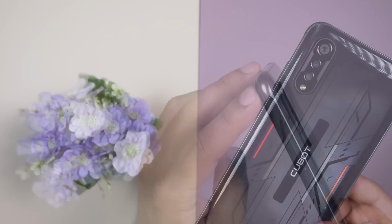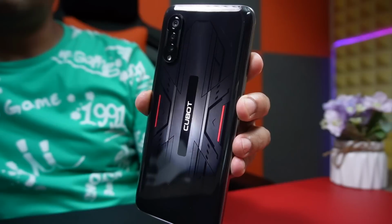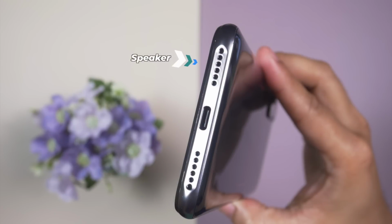And this is actually a two-tone design. You can clearly see the rear panel and the frame aren't the same color. This two-tone color design makes it more elegant and posh. There is nothing on top, it's a clean slate. At the bottom there is a large speaker grill. The microphone and a USB-C port are also located at the bottom.